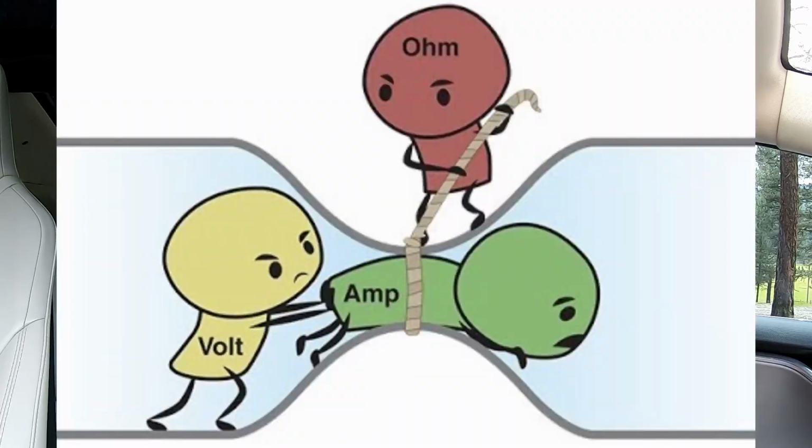Why? Because temperature affects, first of all, resistance. The higher the temperature in an electric conductor, the higher the resistance. So the more power, pressure, voltage it takes to push it through fast. And trying to push it through there, because it has resistance, it heats up even more, and it's just a really bad cycle. So that is one of the big things there.